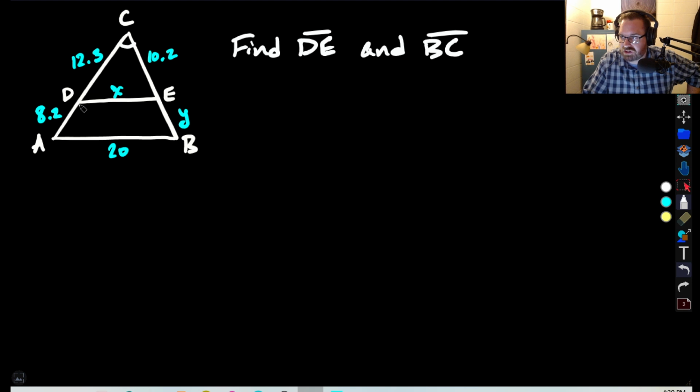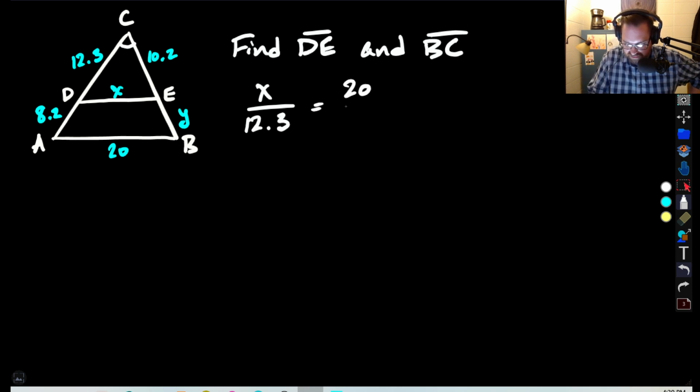So I've got this left edge and then this bottom edge. So we'll do the bottom to the whole left edge. Actually, let's do the small one first. We'll work on the small one. So we've got X, the small base, to the small base, which is 12.3. The large bottom over the sum of these two. Do you see how the length here is just the sum of these two values? So that means I've got 8.2 plus 12.3. So 12.3 plus 8.2. Okay?